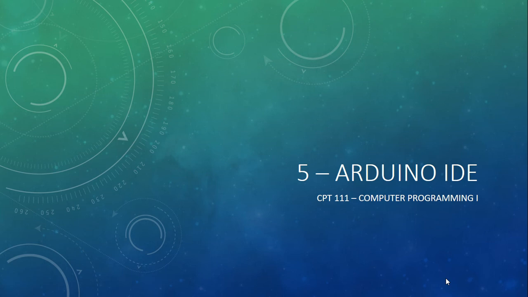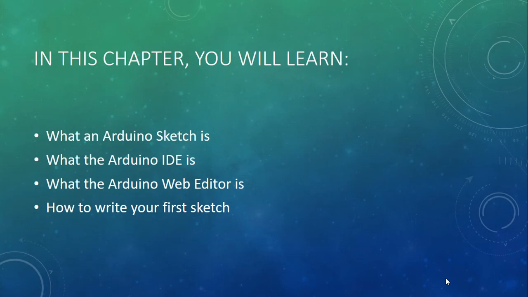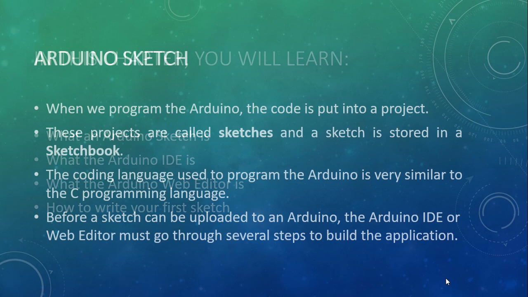So we're already in chapter 5, Arduino IDE. Actually, this chapter will be the start of how we are going to code using the Arduino IDE. So that's the title of our chapter for today. So let's delve in: what is this Arduino IDE? In this chapter, you will learn what an Arduino sketch is, what the Arduino IDE is, what the Arduino web editor is, and how to write your first sketch.